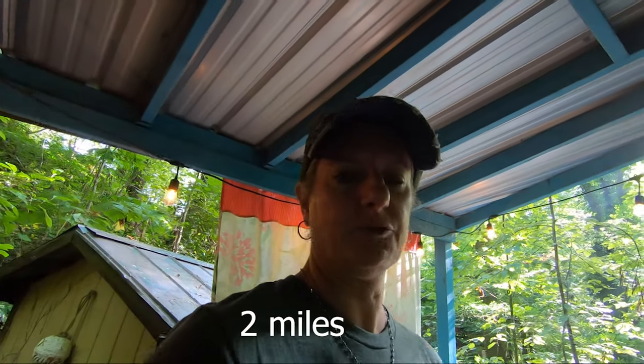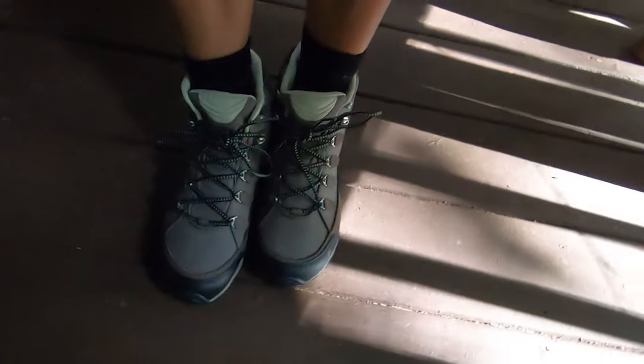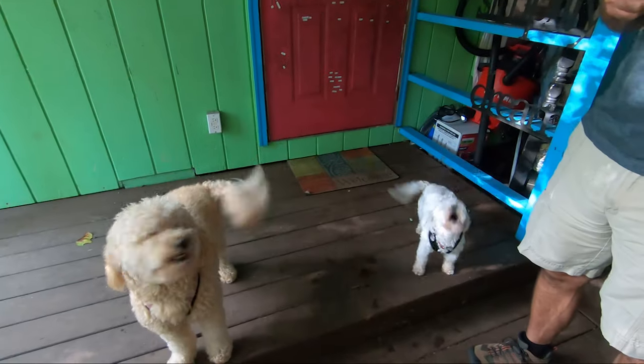We are gonna go to Duke's Creek Trail. It's supposed to be a waterfall. It's about 5 miles round trip. And just go on a little hike this morning. Break in my new boots and my new backpack that I bought. I know, you're not supposed to break in boots hiking.